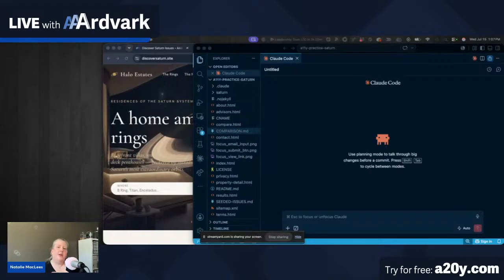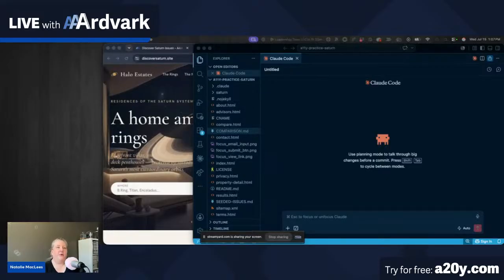So here, through the Aardvark MCP server, we're going to allow the AI to pull in the issues recorded in Aardvark, the automated scan results, all of the issues logged for manual testing, and the fix guidance for all of those issues that we include as part of our platform. So we'll see if that helps Claude do a better fix.